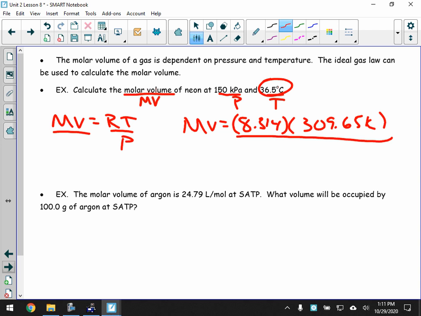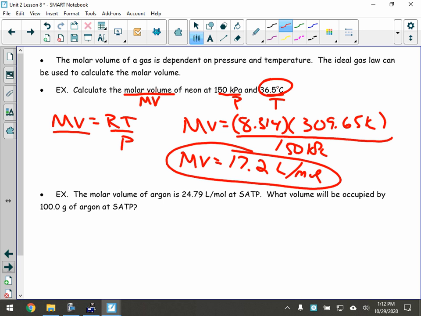And what's P here? 150, right? So 150 kilopascals. And again, if you do this, you're going to get, help me out here, it's 17.16, yeah, you're right. 17.162 liters per mole. The units are a little goofy there because we have to remember, and if you're not sure about that, or if you forget, just write down all the units and cancel out whatever you have there. So this is liters, kilopascals, moles, and Kelvin. And Kelvin's going to cancel with Kelvin, kPa is going to cancel with kPa, and you're left with liters per mole.